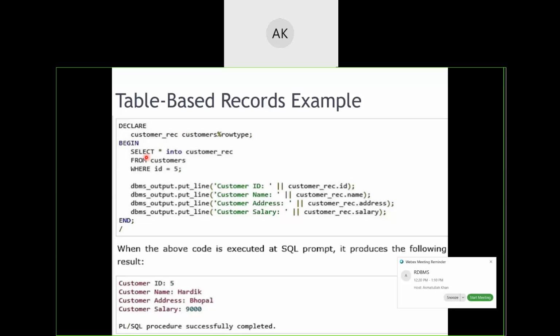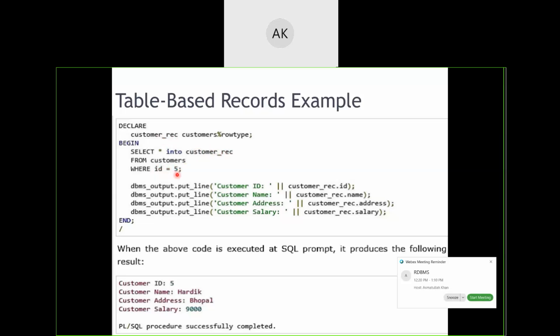Okay. Now select star, and since all the columns and their data types have been copied, I can select all the column values into this customer_record, the record we created from the customers table, where ID is equal to 5.